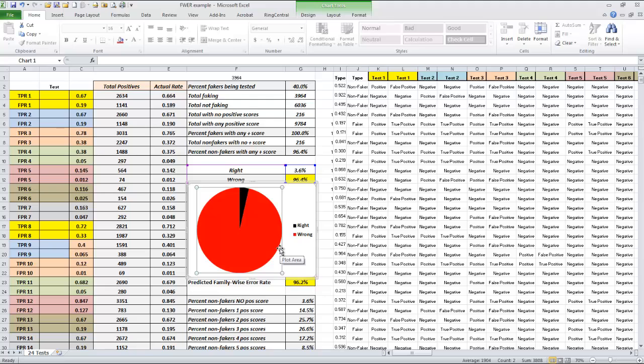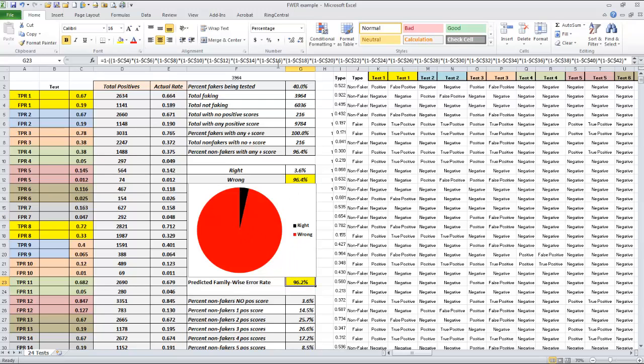Then the rest, let's just talk about what this is. This is just your family-wise error rate whenever you have more than one null hypothesis, and then alpha isn't really 0.05 anymore. It gets higher and higher the more null hypotheses that you have. Here you have 24 null hypotheses. And so you can compute that. It's a standard formula I put in there, and it just says, tell us what the probability is of getting at least one false positive out of your 24 tests. Well, 96.2% probability.